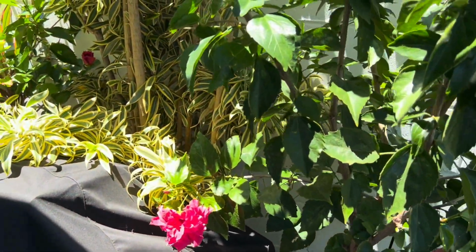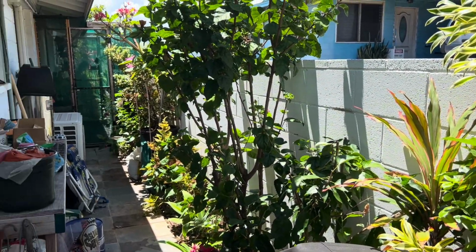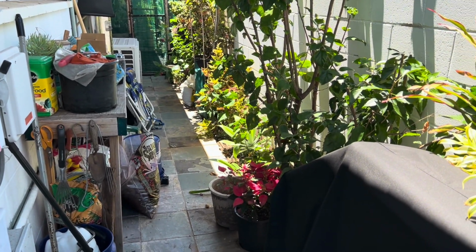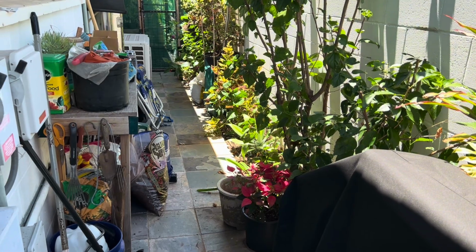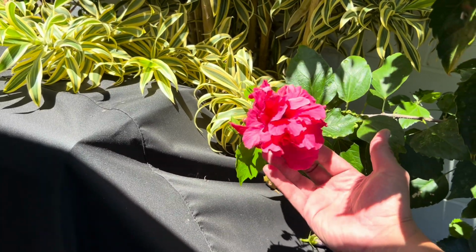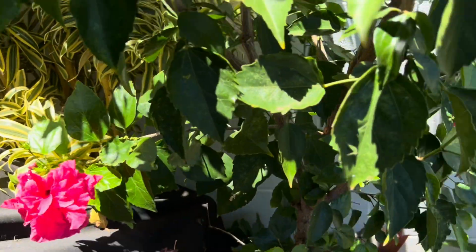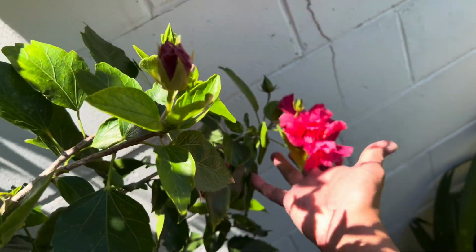Okay, going over to the side yard here. It is a very narrow side yard. I would say it is maybe 5.5 feet wide. But this is where I have a lot of my hibiscus. This is a pink double. Beautiful double flowers.